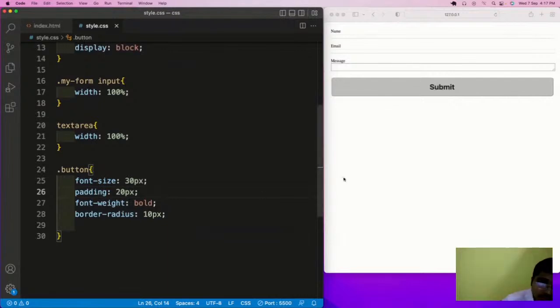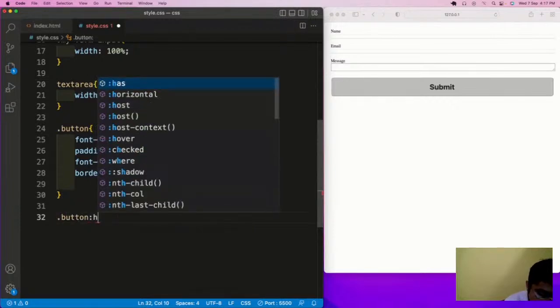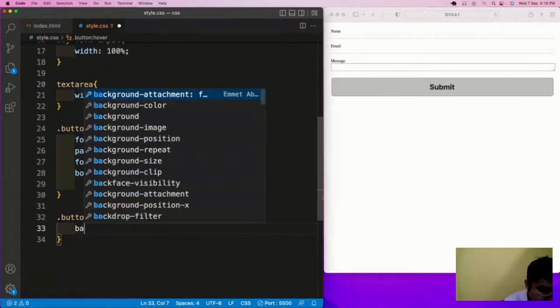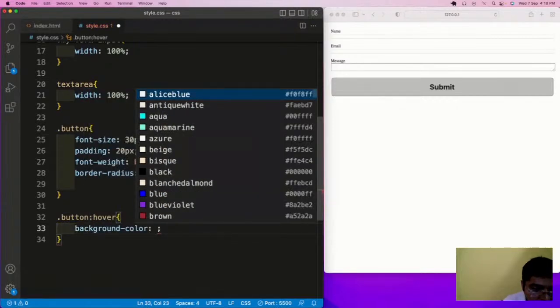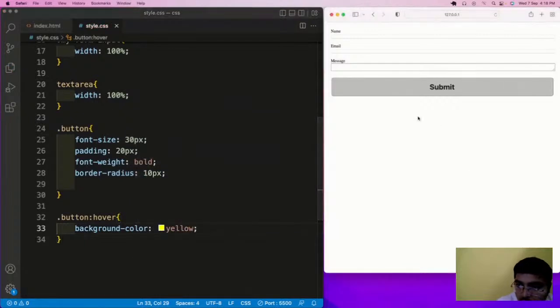So it looks like this. Now we will add a click functionality here. So dot button hover, and we will change the background color to yellow.